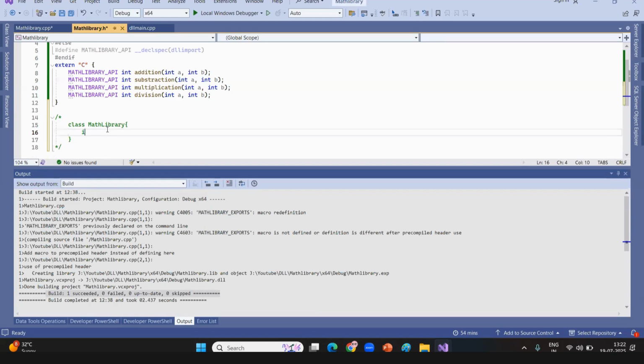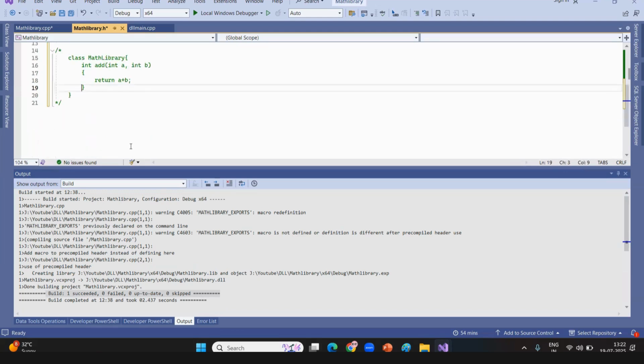Then we have one function in it, int add(int a, int b), and we do return a plus b. So this is our class. Now in this case, if we try to export it, how will we export it?